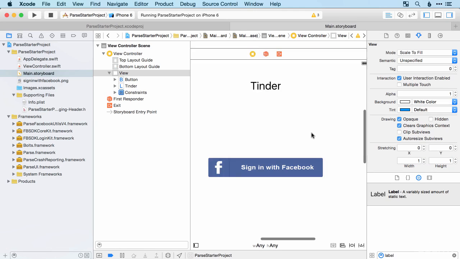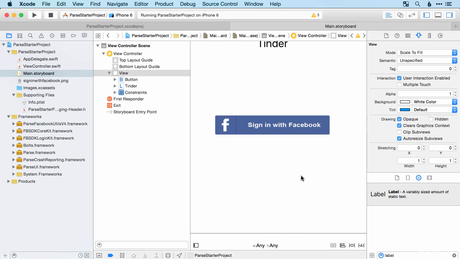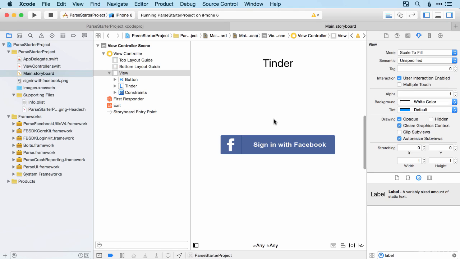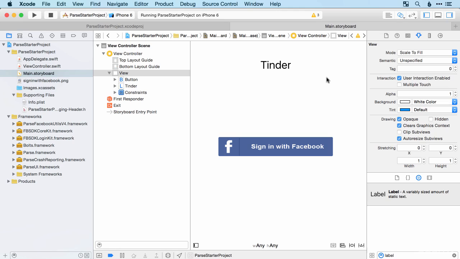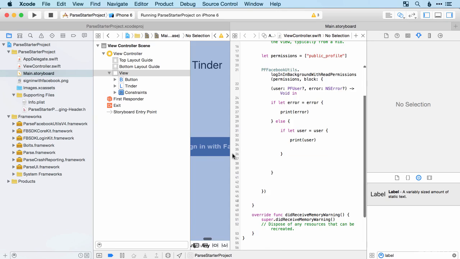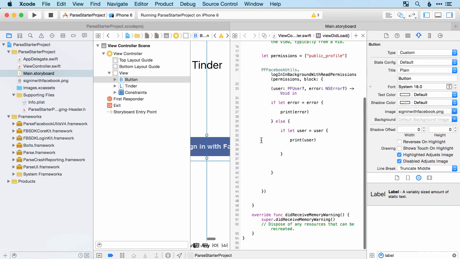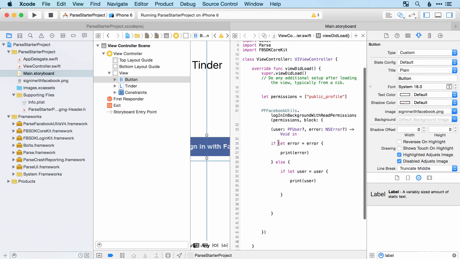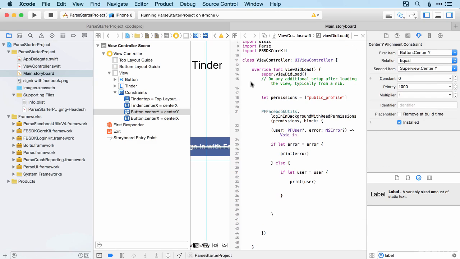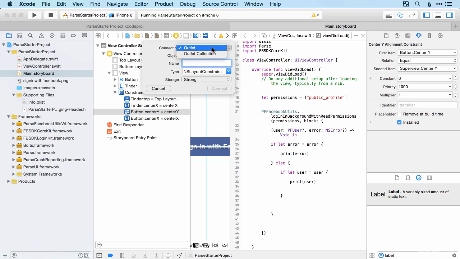So it's not the best looking sign up screen ever. And you'd probably want some links to other sign in methods, but you can add those on your own app. This does the job at least for what we're after here. So now let's create our outlet or our action for our sign in with Facebook button.